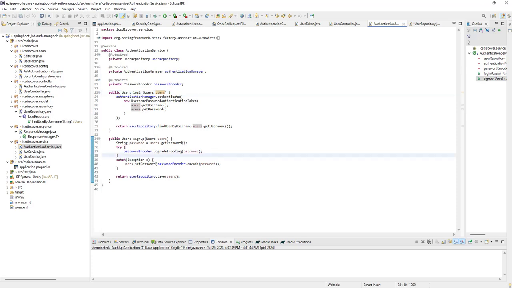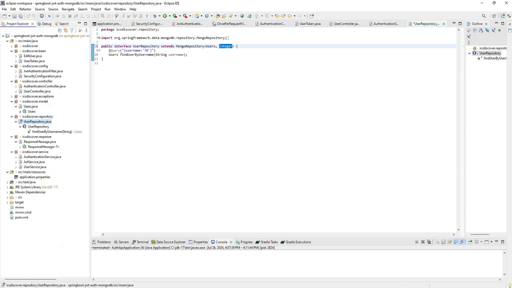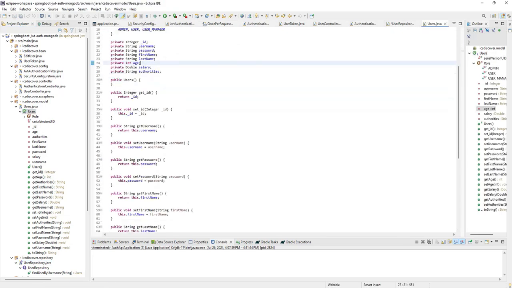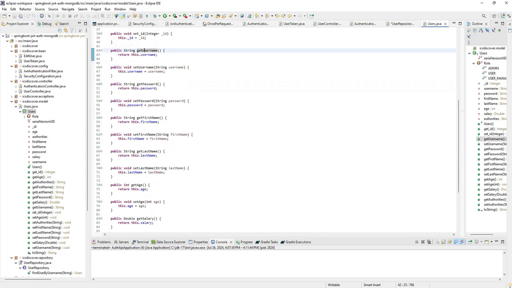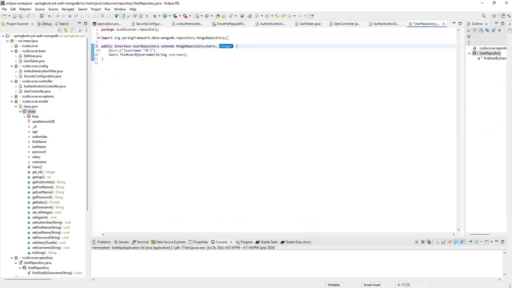it's basically saying that user repository calls this method, and this method is going to extend from Mongo repository, and we're saying that this will be the main model that's going to get loaded for the database, and this is the primary key, which is going to be an integer. That's the ID, right? Where is the model at? This is the model right here, and you can look it up. It looks exactly like what you would think a model would look like. It literally aligns with what we saw on the user collections: ID, username, password, first name, last name, and it's got an age, salary, and it also has authorities. That is very simple, and it loads all of that information.